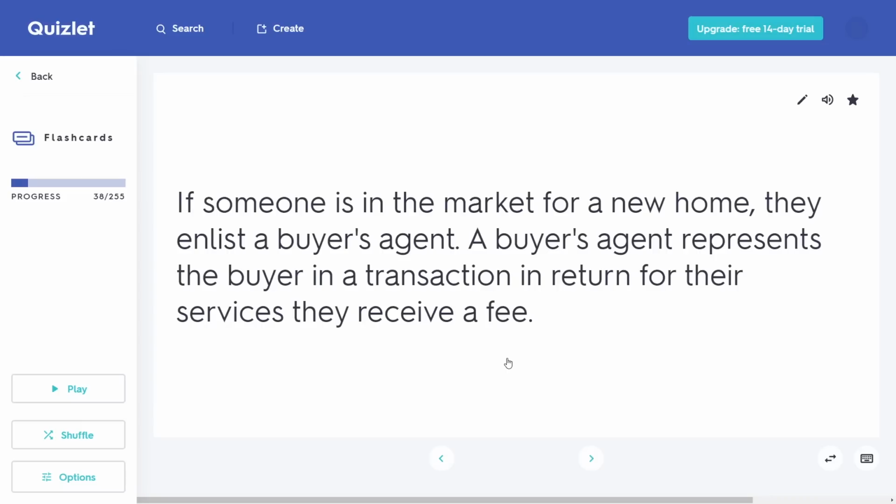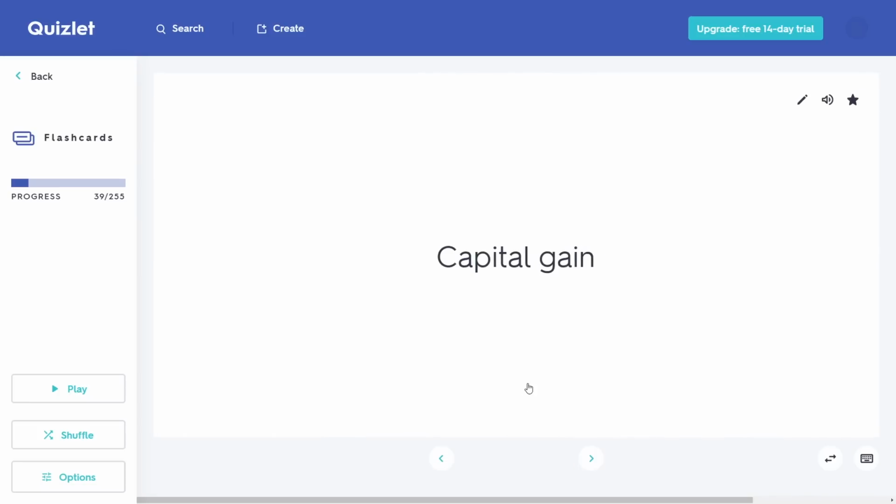So when you guys get your license and pass that exam, that's what you're going to be doing probably. You're going to be buyers' agents, sellers' agents, same thing. Well, they're not the same thing, but you know what I mean. You could do both. But my point is, that's potentially going to be you guys someday. So keep that in mind. But that's all you need to know for buyer's agent.